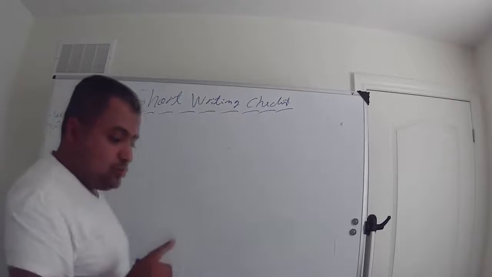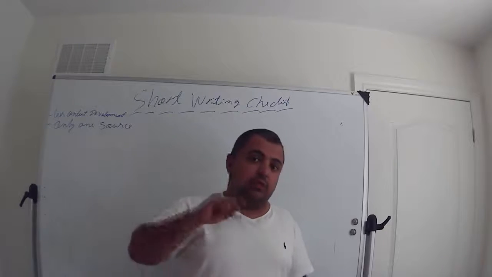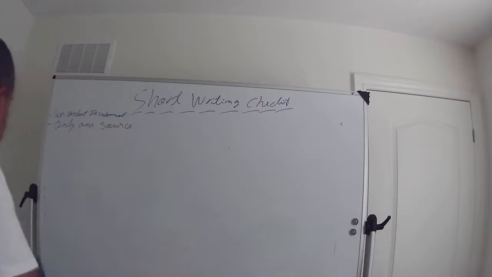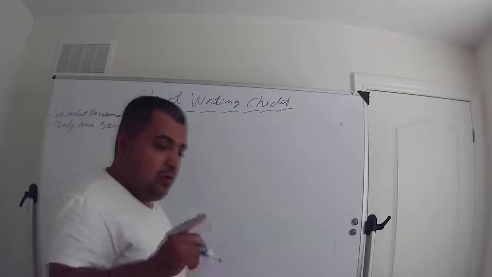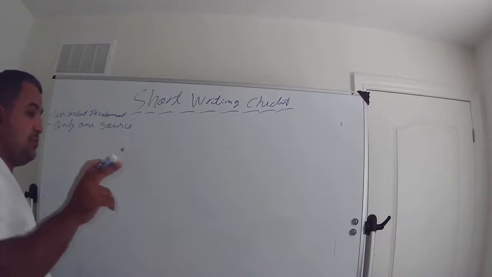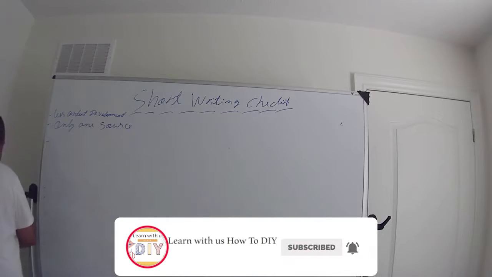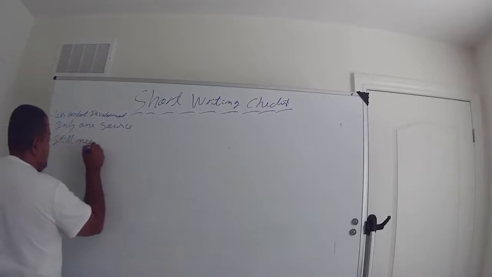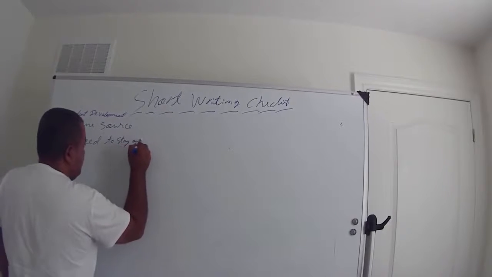Basically, on the previous one, the long writing, we were using two sources, which would be the reading and the lecture. So here we are using only one source, and it will be either the reading or the lecture notes. The other main thing is that you still need to stay on the topic.